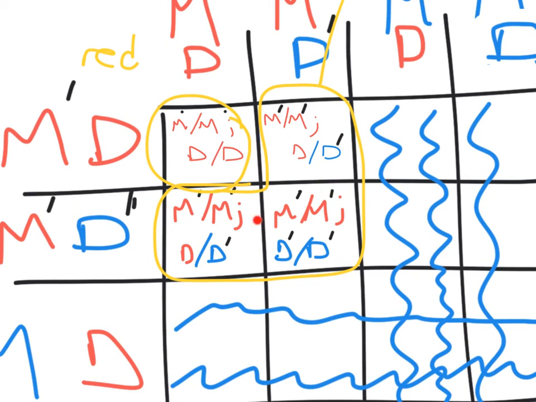So if you took that one individual and you selfed it, then you would get another purebred. What is carried in the gametes produced by this individual? It has to be a big M, red M with a blue D, because they're homozygous. There's only one type of haplotype in the gametes that individual produces, and if you self it, you're combining gametes that have red M's and blue D's with gametes that have red M's and blue D's, and you make 100% offspring that look exactly like the parent.